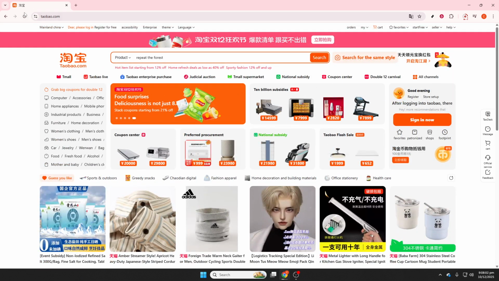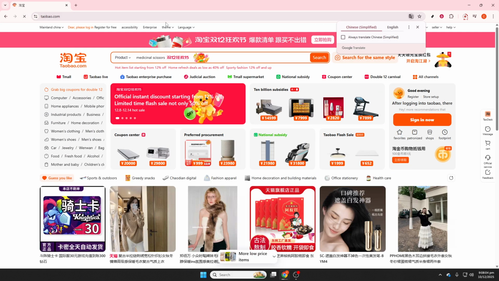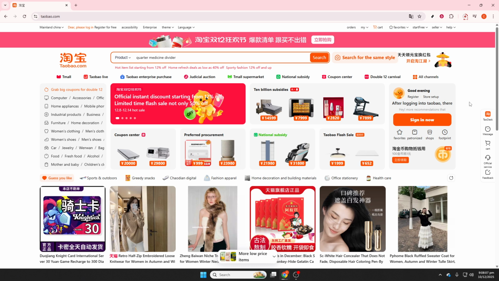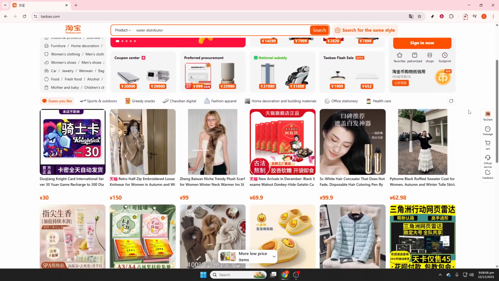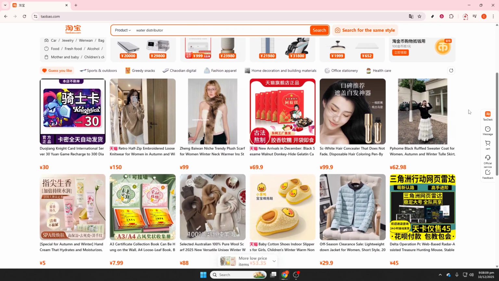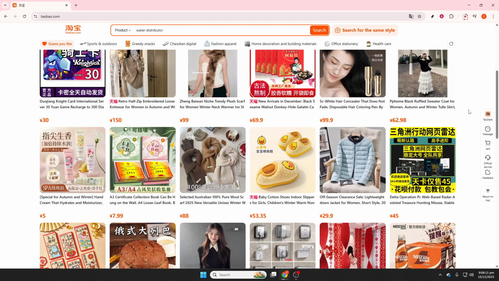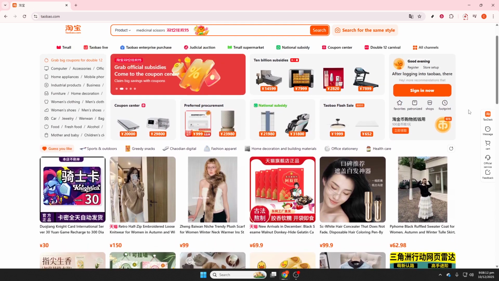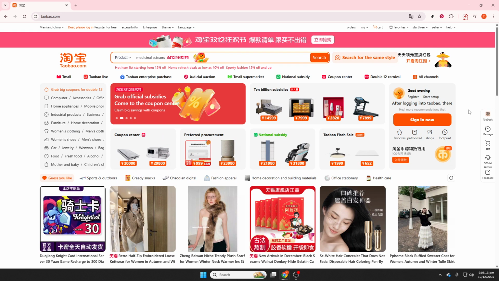A few helpful notes: not every product title or description will be perfectly translated because sellers write their own content. However, category names, buttons, checkout steps, and account pages should be much easier to navigate. If your interface doesn't change, double check that you selected the new language and that you actually restarted the app. Also be aware that labels and icons can shift slightly with updates, but the path remains the same.